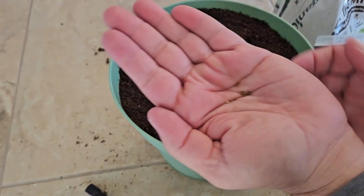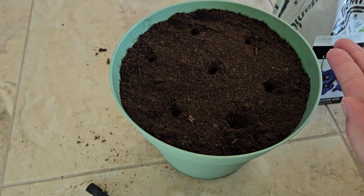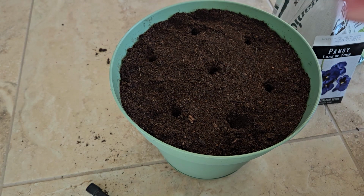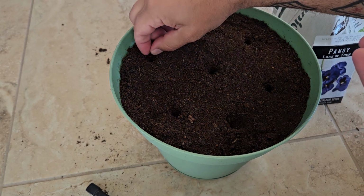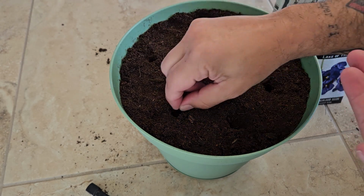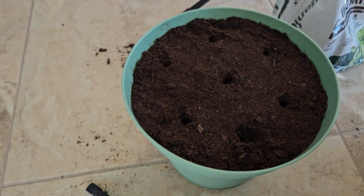Man, these seeds are so small, y'all. Look how tiny those are. Good grief. But as the plants grow, I'll thin out the weaker of the 2. Or I might just let them both grow. I don't know. I change up my mind all the time as I'm growing. Which I'm sure we all do. It can't just be me. I don't remember. Did I put some in the... Yeah, I did. Okay, so they are planted.